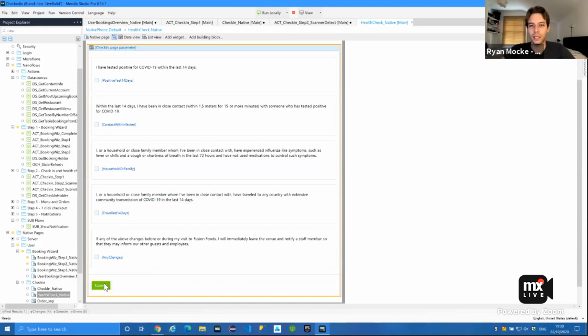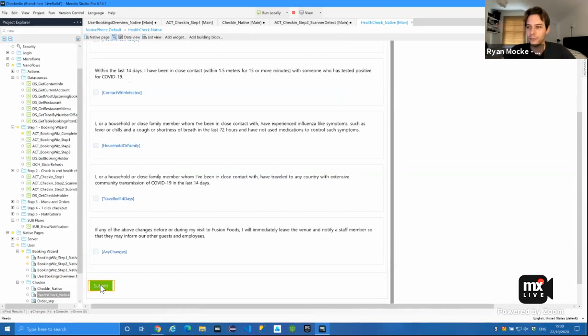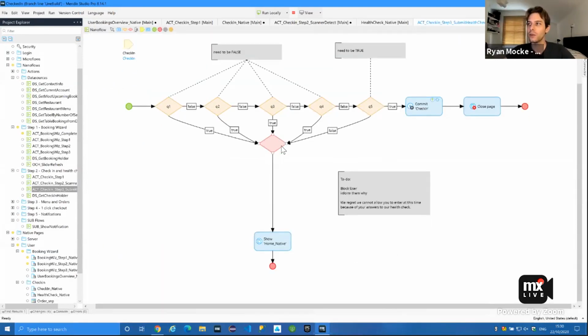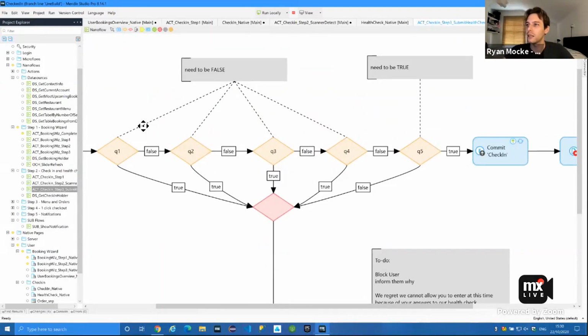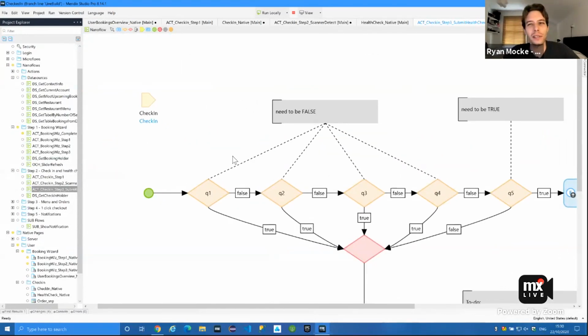The important thing here is that we validate these answers correctly. On the submit button down here, if we go onto that on-click nanoflow, you can see it's already sort of started.